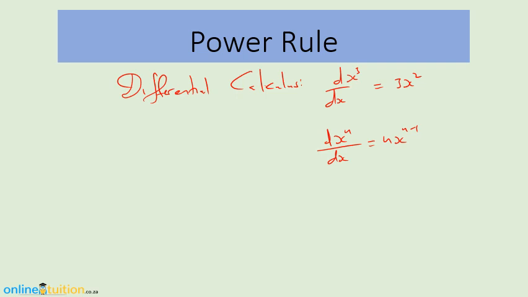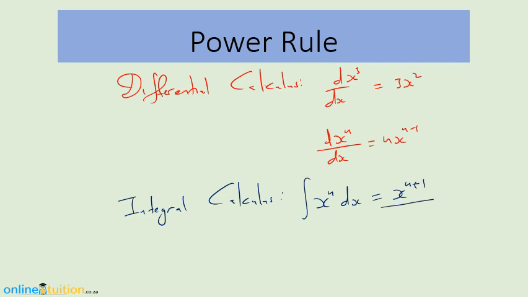Now, what happens in integral calculus? We're going to go the other way. And this is a very, very powerful rule. That's the reason why I'm spelling it out, because you'd use this on a daily basis. So if I'm integrating, going the other way, of x to the power n dx, I'm looking for a function whose derivative is x to the power n. That's the important thing. Instead of subtracting 1, you add 1 to the index. Instead of throwing it to the front, you divide. And don't forget to add the constant. Absolutely important. Think about that carefully.